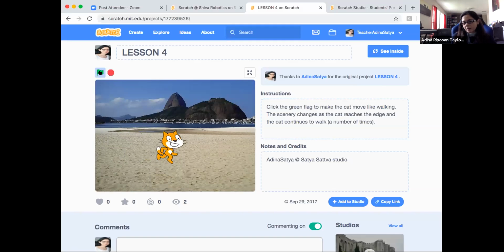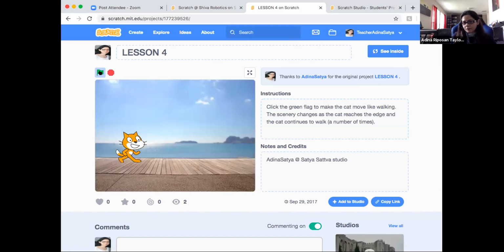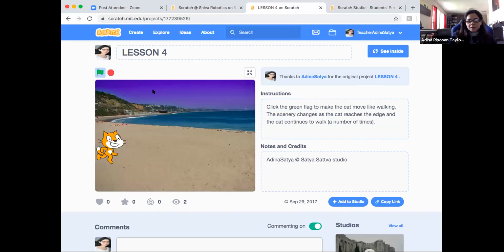And it keeps going. I added 3 beaches, so we have like 3 walks on the beach, one after the other. But what is interesting to notice here is that once we go to the end, we don't lose the sprite, but it also doesn't bounce back. So it doesn't come back on the screen. It continues to walk like from the other side, like in a movie. You can see it coming from the other side, like in a movie. So how do we do this?